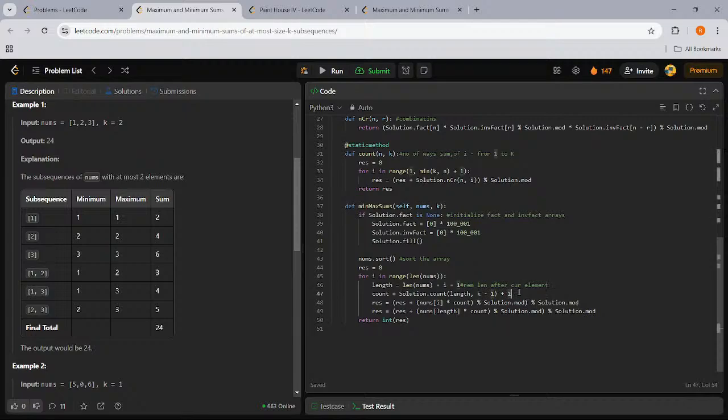Going on to the count, it is gonna count the subsequences here, and it will also include the current element here.